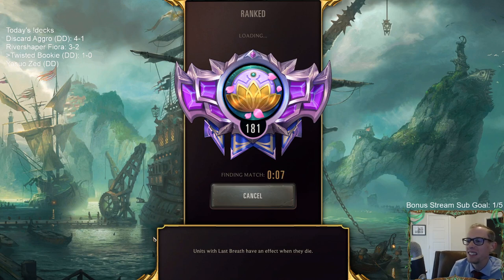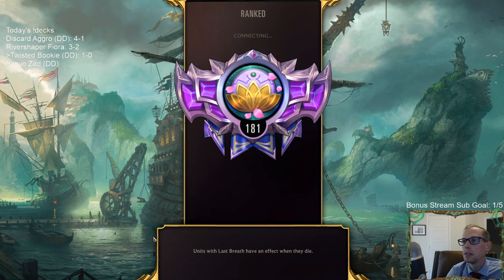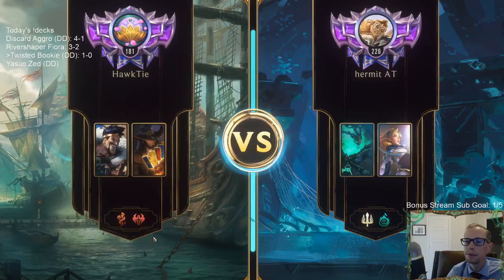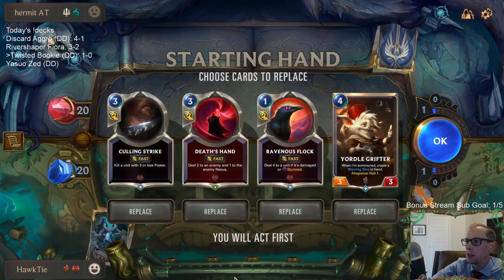Yeah, make it rain being discarded. That got scary. So we're at 181. We started today at 100. So we've gone up 81 LP with our 8-3 record. That was a pretty fun game, though. Definitely got really lucky on turn one last game.